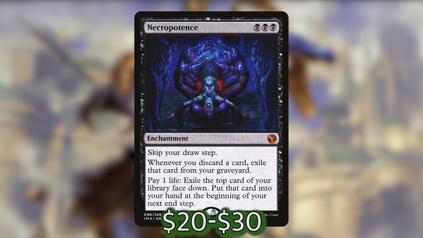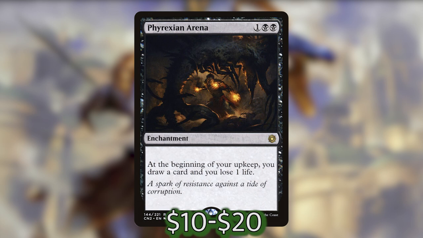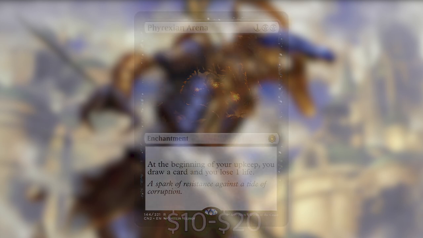Necropotence is black-black-black for an enchantment. Skip your draw step. Whenever you discard a card, exile that card from your graveyard. Pay 1 life, exile the top card of your library face down and put that card into your hand at the beginning of your next end step. Then we have Phyrexian Arena, which is 1 black-black for an enchantment. At the beginning of your upkeep, you draw cards and you lose 1 life.